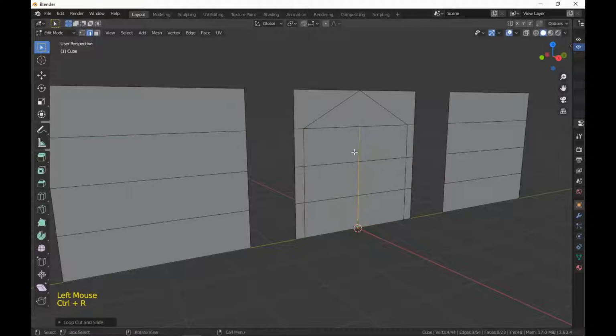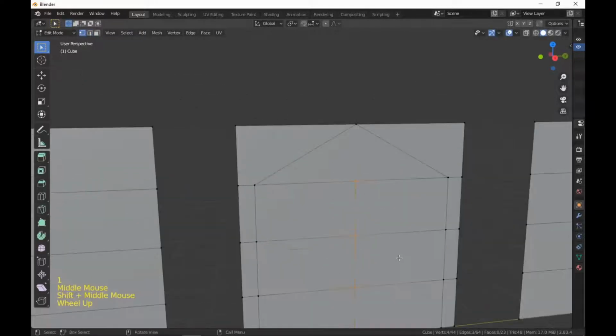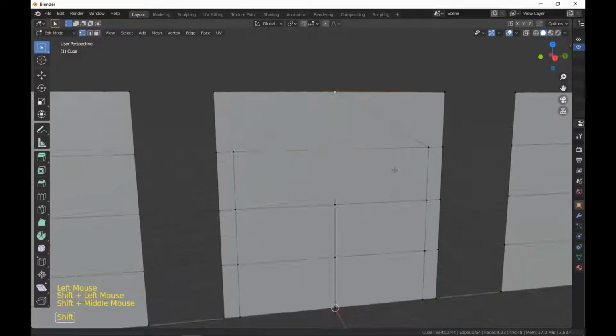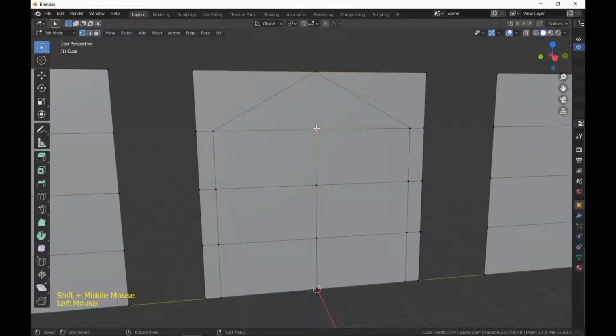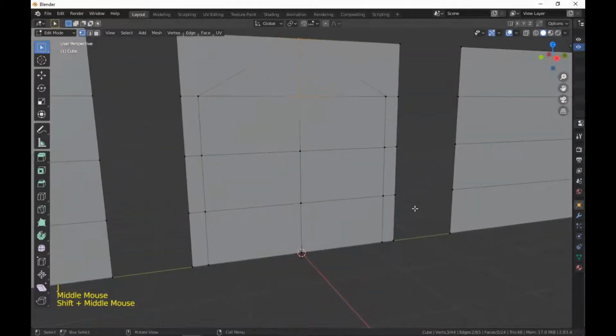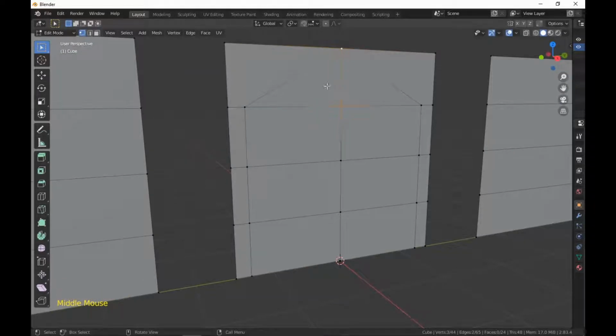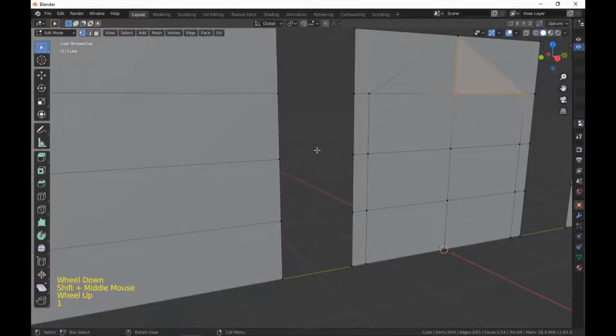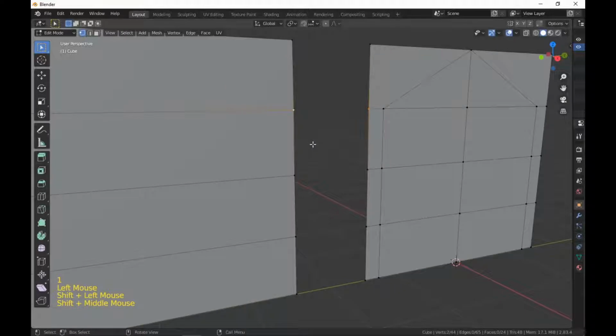We're going to Control R. Now because this hasn't joined up, what I want to do is get that vertex. So 1 for vertex select, left click that, shift click that one, press J to join. That's going to join that split up there. Remember, if you want to join through a face where there is an existing face, it is J. If you want to join where there isn't a face, so let's say we wanted to join here, it's F. F to create a face, F to create a face, edge 2 to edge select, let's select those, F to create a face. If we now want to split that face and go across there, it's J.